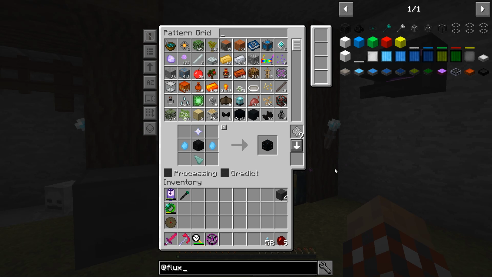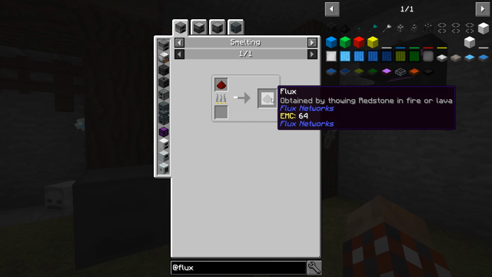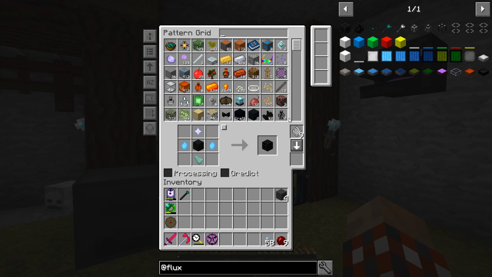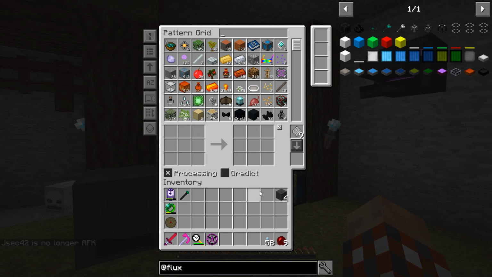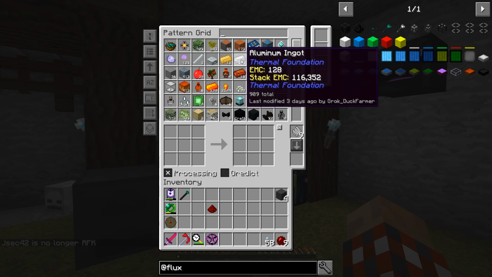Instead, let's go ahead and do the Flux Network stuff. And it all starts with Flux. You take redstone, you throw it in fire or lava, or smelt it, and you can get this flux. Now, I need a recipe for that, which means I need a processing recipe. So that means I need some redstone. Let's get one of you, and I need some flux.